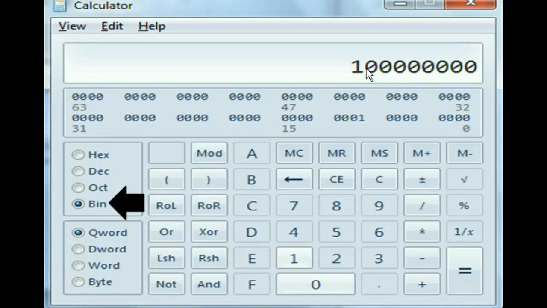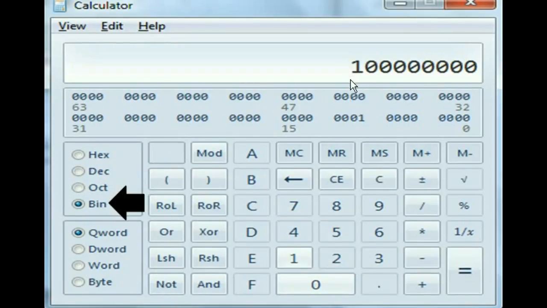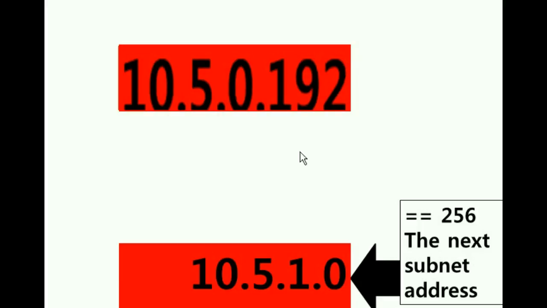And in binary again, click on binary, we get 1 and 8 zeros. We had 256 here. Click on binary, and you're going to get 1 and 8 zeros. They're the same. So the zeros and a carry of 1 for the next subnet address equals 256.